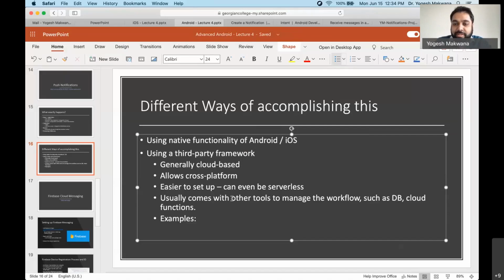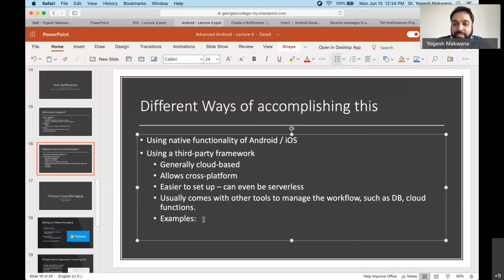So there will be other tools that come with that messaging service, such as database, cloud functions, storage, even some form of web hosting, everything like that may be included. So the preferred way more and more is to use a third-party framework.